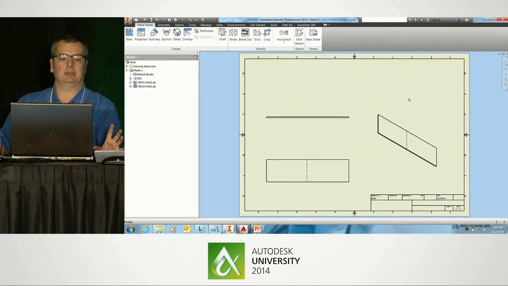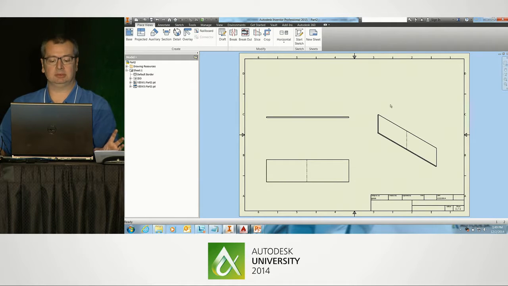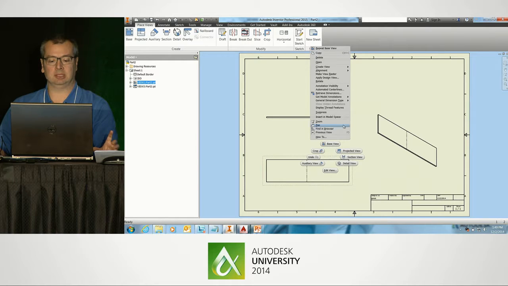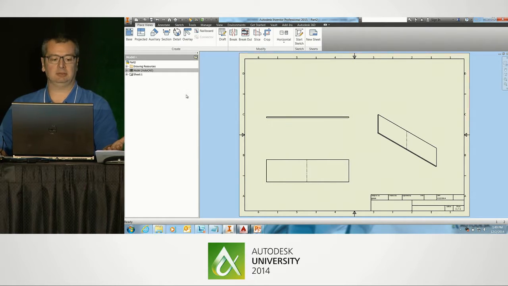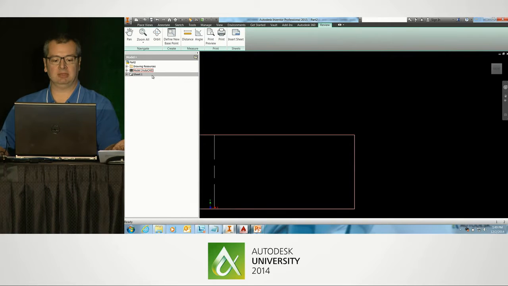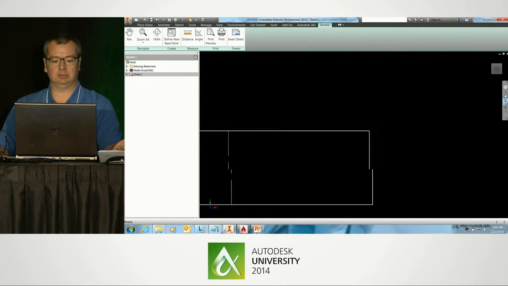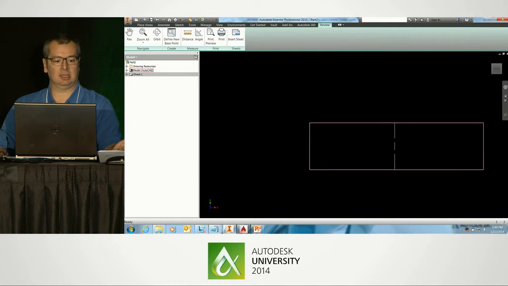Now, in an Inventor DWG, at this point I can right-click one of the views and say Insert in Model Space. And if I do that, I get my view in the DWG model space, and I also get a block corresponding to this view under the drawing resources.